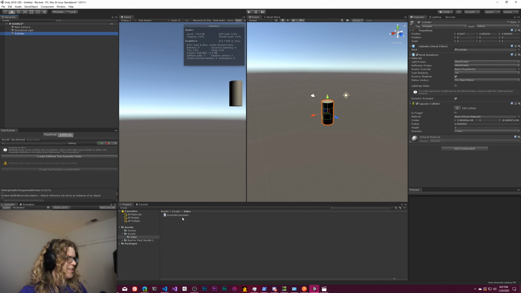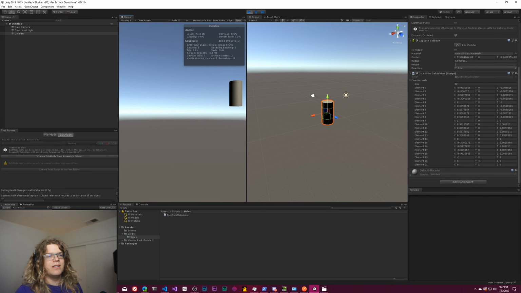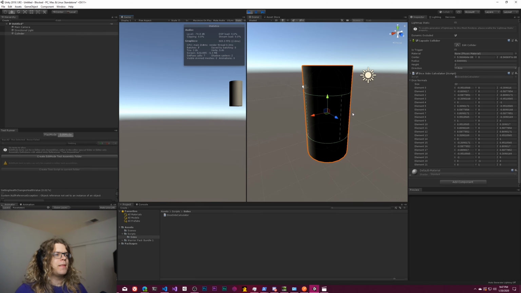Let's do a cylinder and see what we get out. Again, testing stuff, not really sure what's going to happen. We should get a lot more points here because we're going to get weird numbers because it's a cylinder. And so we get all of this stuff, and all of these fractions are going to be each of the specific sides of our cylinder. And so we could leave it here.